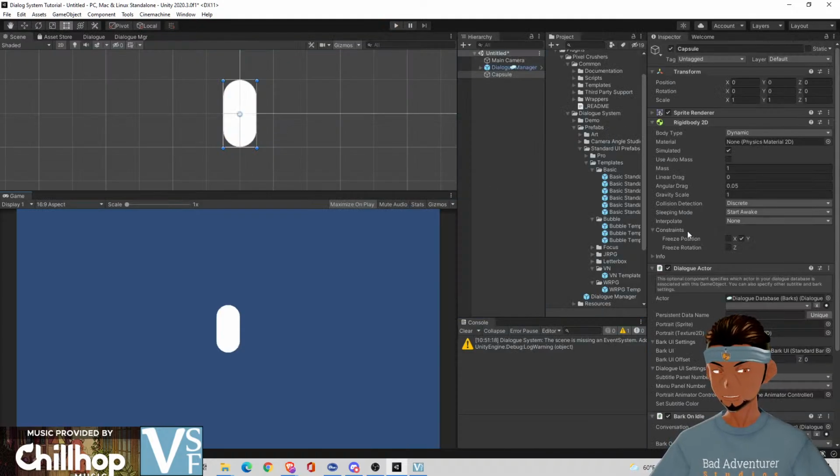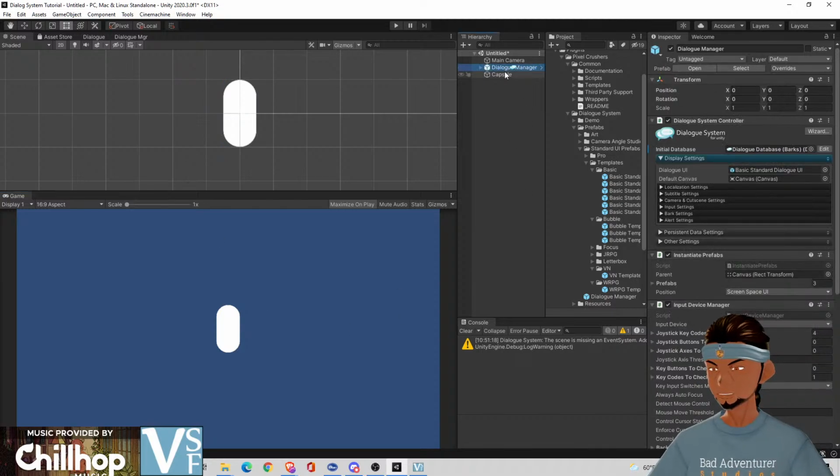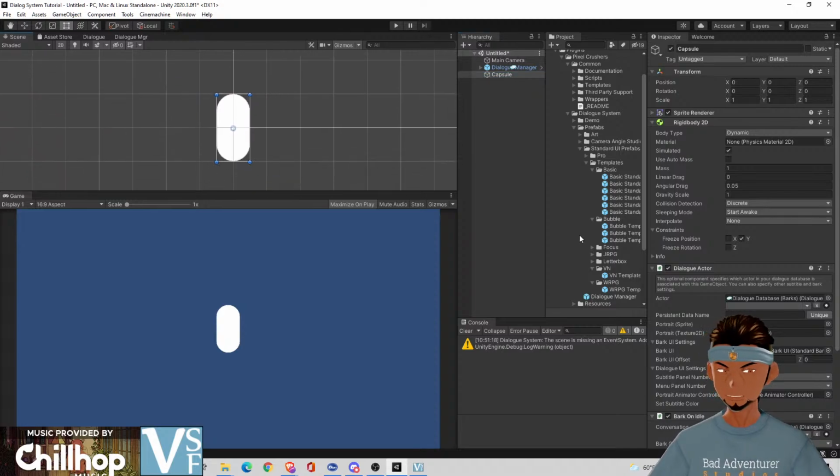Let's see. Although the bark's gonna have to be somewhere a little higher. Kind of sucks. I can't see it too well, but let's put it above its head, a little bit off to the right. Let's see how that goes.